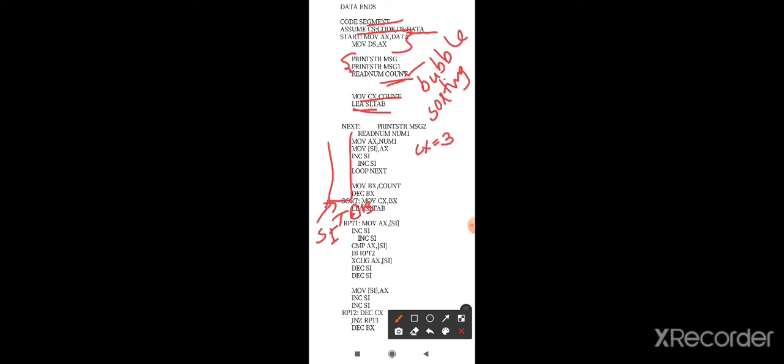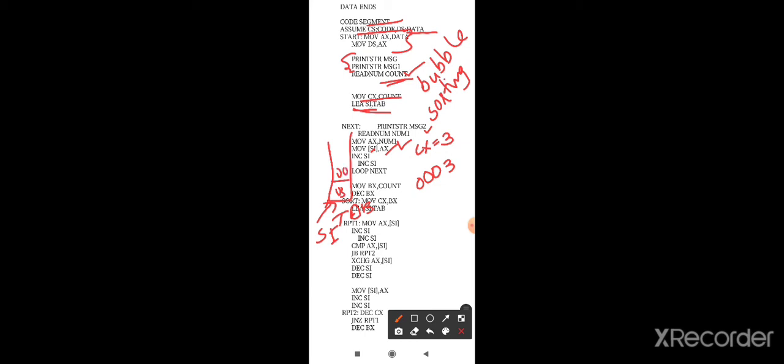Then we read or enter the number. Here the number will be moved to the AX register. Then the AX register content will be moved to SI. Suppose our content is 0003. Then it will be stored in the accumulator as 0300.